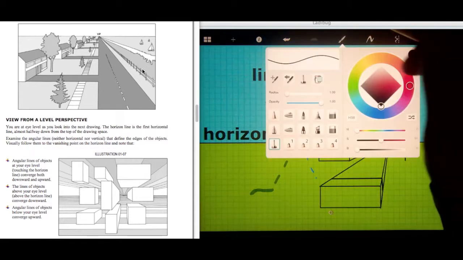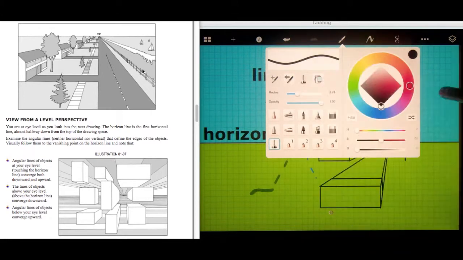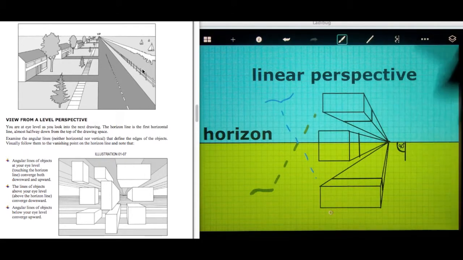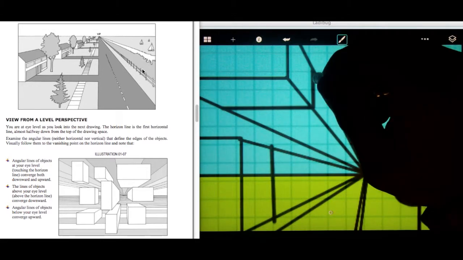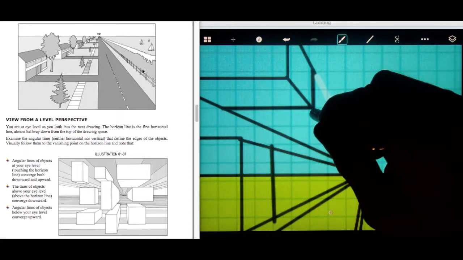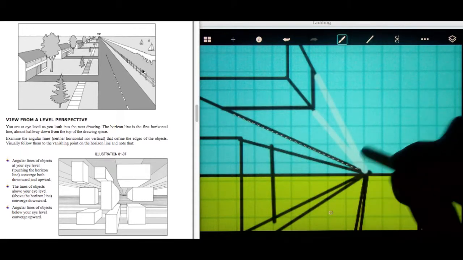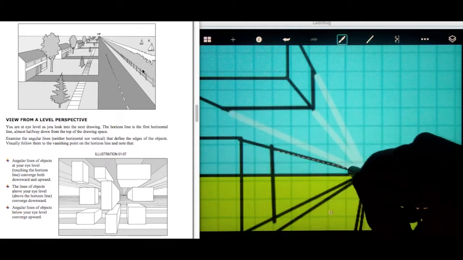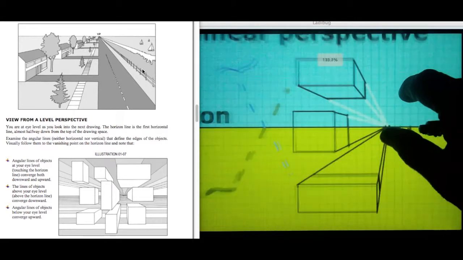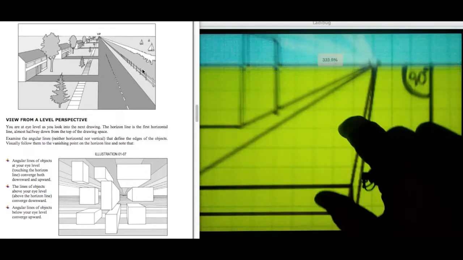When you're ready to erase them, you can use any drawing tool. I'm going to continue to use the pen and the line tool and pick up that color by pressing and holding until you get the target, and then very carefully draw straight lines in that color blue back down your lines of linear perspective. You can also do this with free draw. Now, my lines may not be exactly the same color because we changed the opacity since we began.